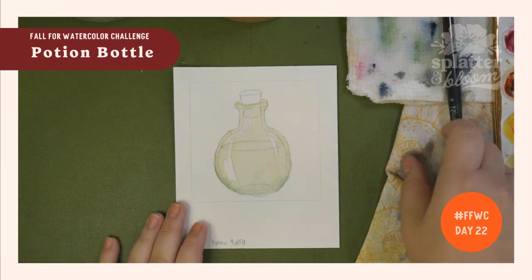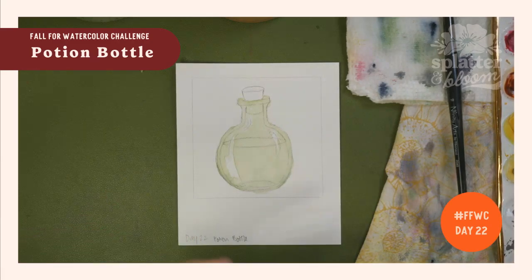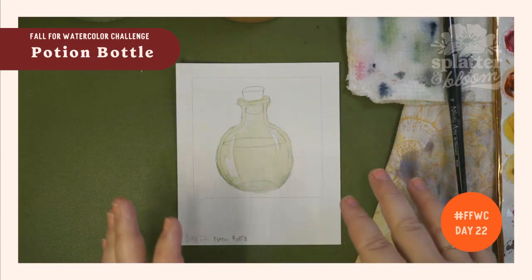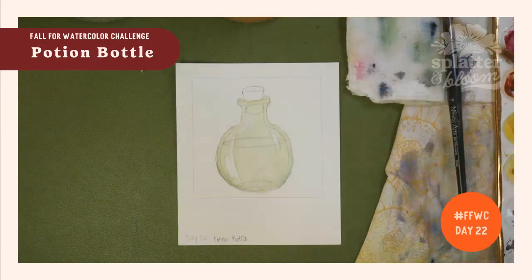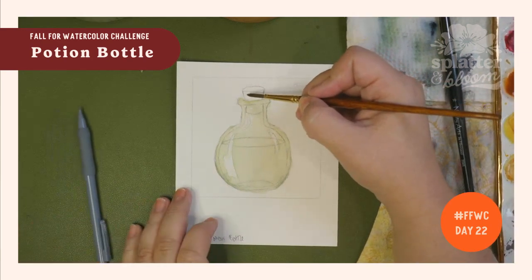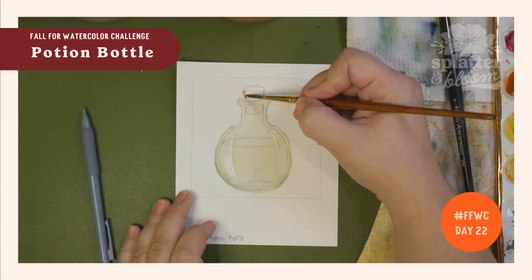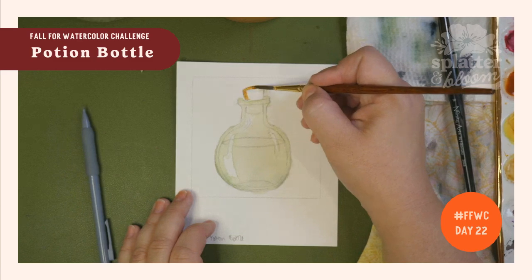Okay. So now what we're going to do is we are going to paint the potion. So you know what, let's actually do the cork first. So I'm taking my size 4 brush. I've got some brown on here that I think is corkish, but if you have a yellow ochre, maybe add just a smidge of red and a little touch of green or something to bring it into the earth tones, you can do that. So what I'm going to do is I'm going to paint the top. All right. And then when it gets to the green, just stop for a sec.